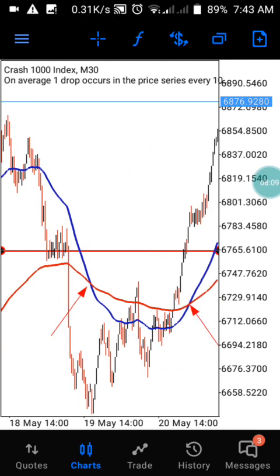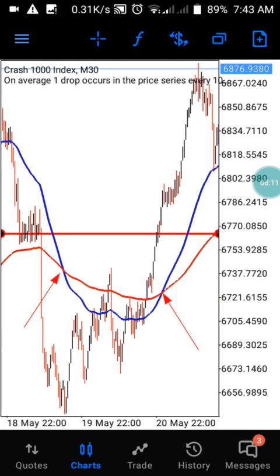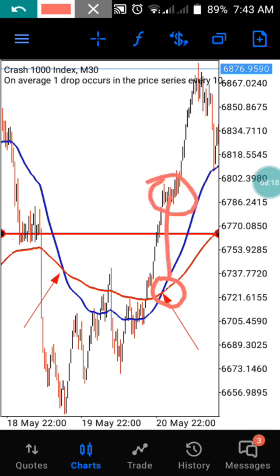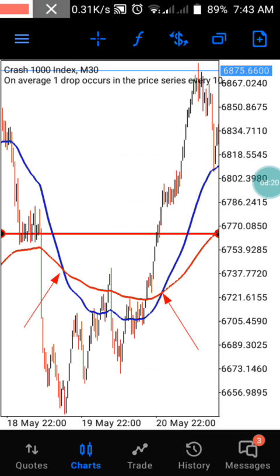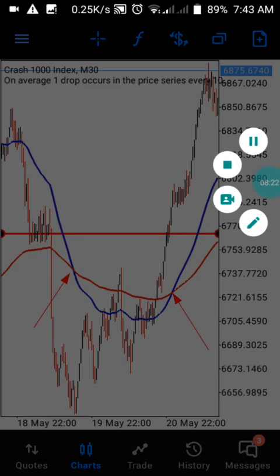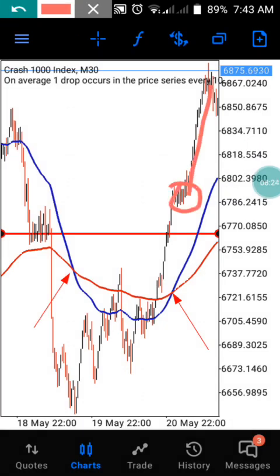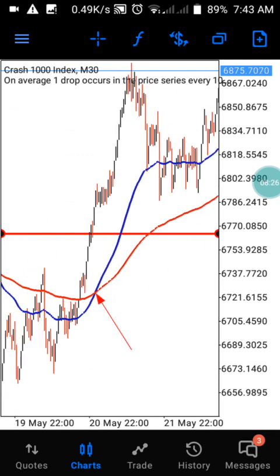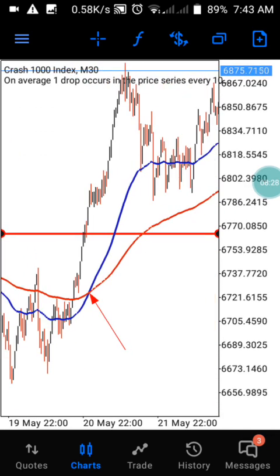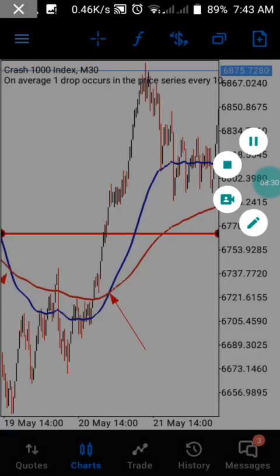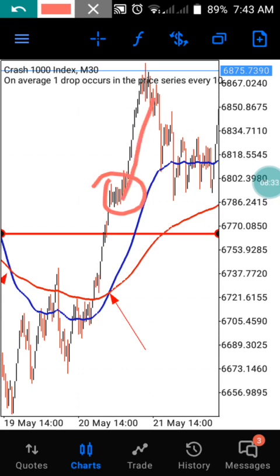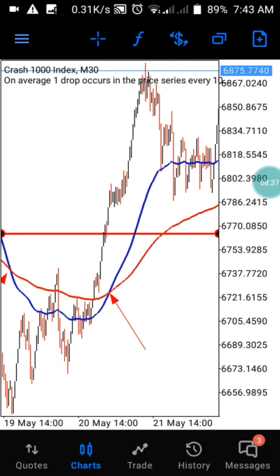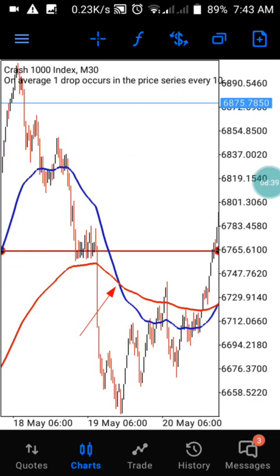So once you can see that, you just look for your good confirmation around this area. You look for your confirmation here, then you keep on taking your trade on the uptrend. So you have your full profits, and you can still leave it until you have your full profit. You know how much this is going to be on the 30-minute time frame. So you see that. So let's check for another crossing area.